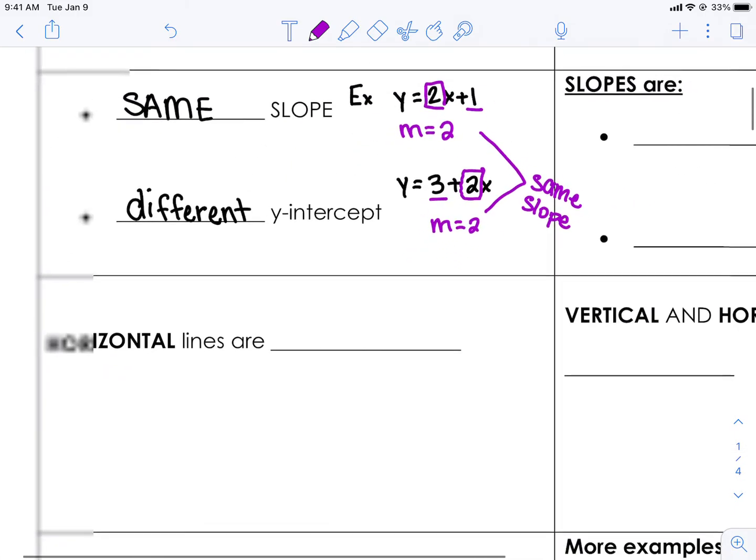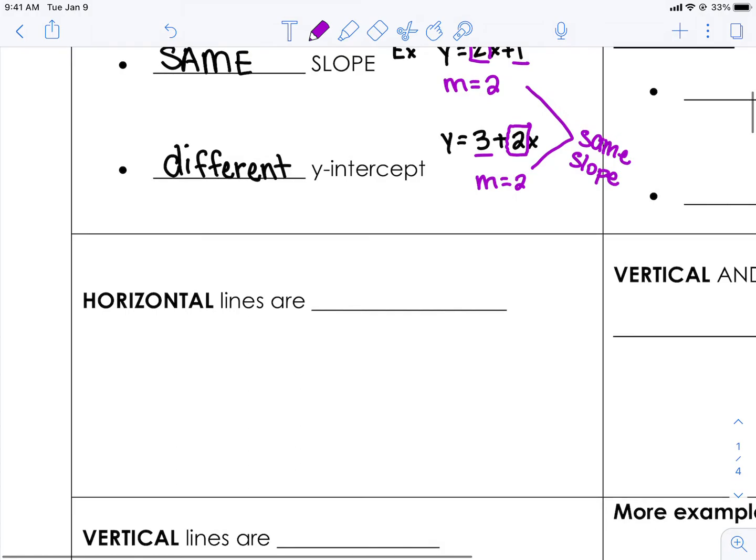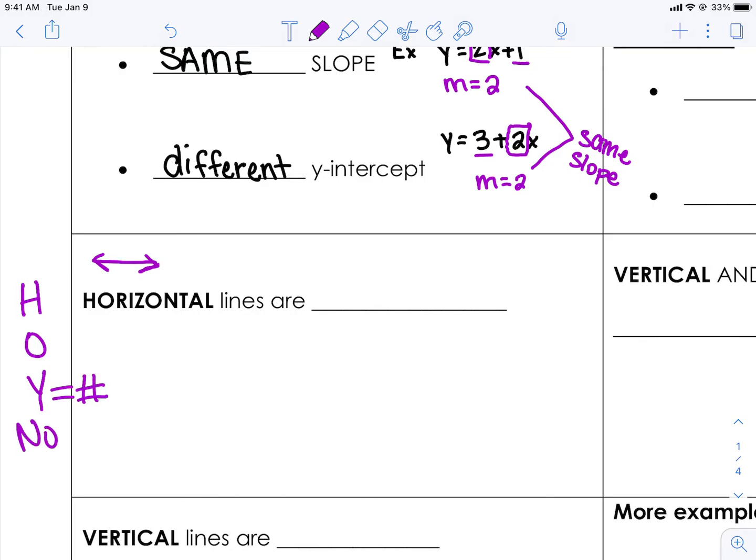Okay, talking about horizontal lines. Remember horizontal lines, that's where we deal with the HOY part of HOY-VUX. Horizontal lines have zero slope. They go from left to right, and it's an equation that looks like y equals just a number, and it has no x in the equation. No x in the equation. So if we just have a bunch of horizontal lines, those are going to be parallel.